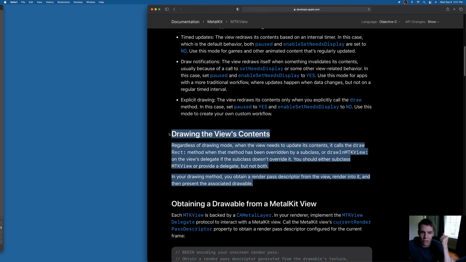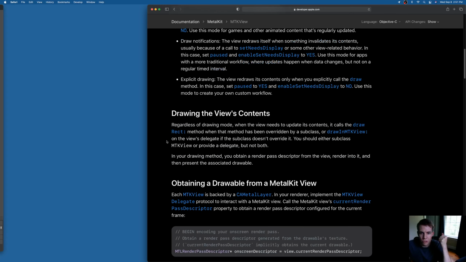It says, drawing the view's contents. When the view needs to update its contents, it calls the drawRect method, if that method has been overridden by a subclass, or drawInMTKView on the view's delegate if the subclass doesn't override it. You should either subclass MTKView or provide a delegate, but not both.